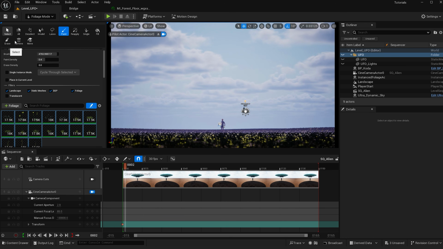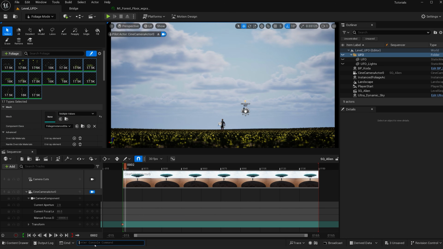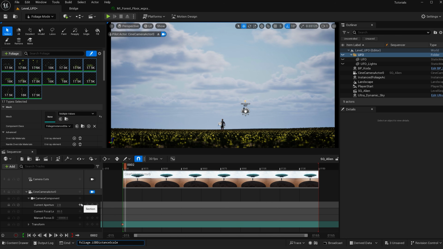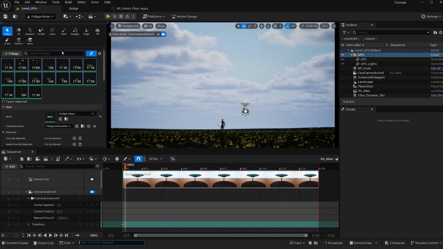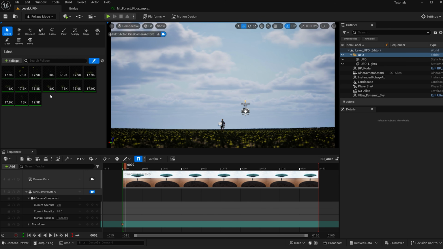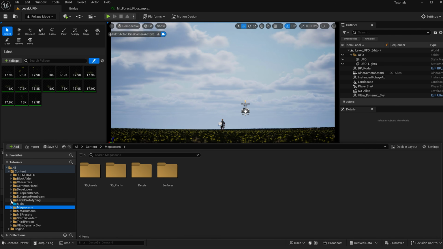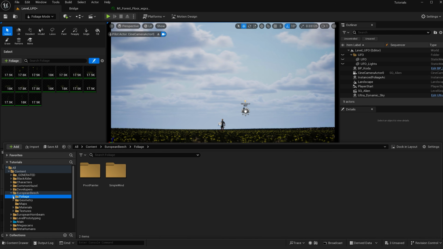And let's go ahead and go to select mode here, and let's type in LOD and then find foliage.LODDistanceScale and then spacebar 5 enter, and that just helps the grass look better. So now I'm gonna add some trees to here, so I'm gonna uncheck all of my little plants, and now let's go to add some Megascan trees. You can find these on Quixel Bridge, they're free, which is awesome.